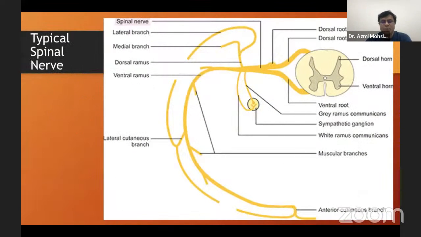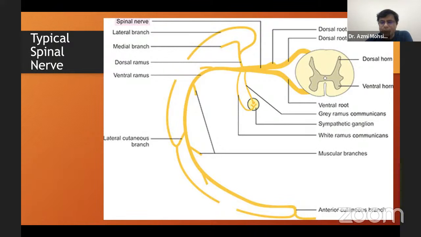Okay, so now to know about brachial plexus, first of all, you need to know about the typical spinal nerve, because you know that brachial plexus is a plexus of the anterior primary rami of the spinal nerves, the cervical nerves, including the T1 nerve. Now, before that, look here. This is a spinal segment, right? And a spinal segment has this dorsal nerve root, which is a sensory root, and the efferent or the motor root. Together, they join here to form the spinal nerve. This thing which comes out through the intervertebral foramen is called the spinal nerve.